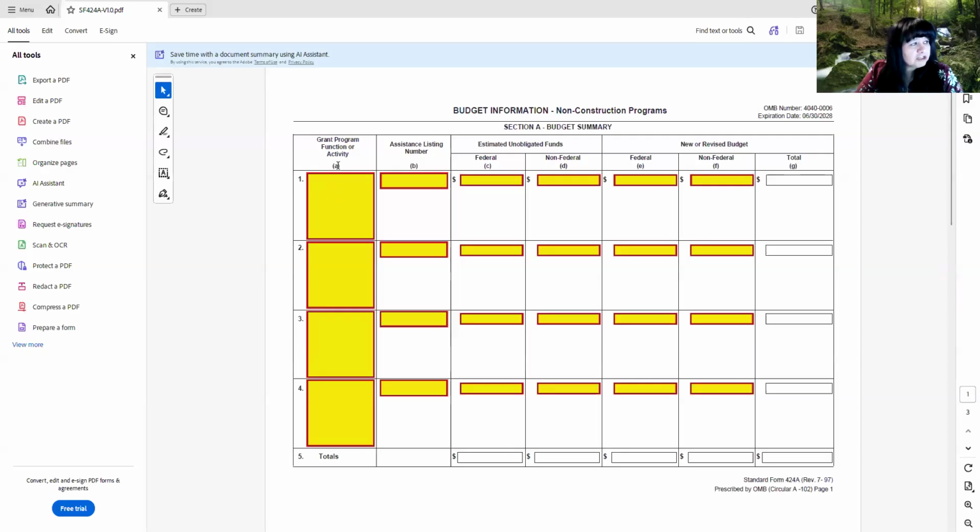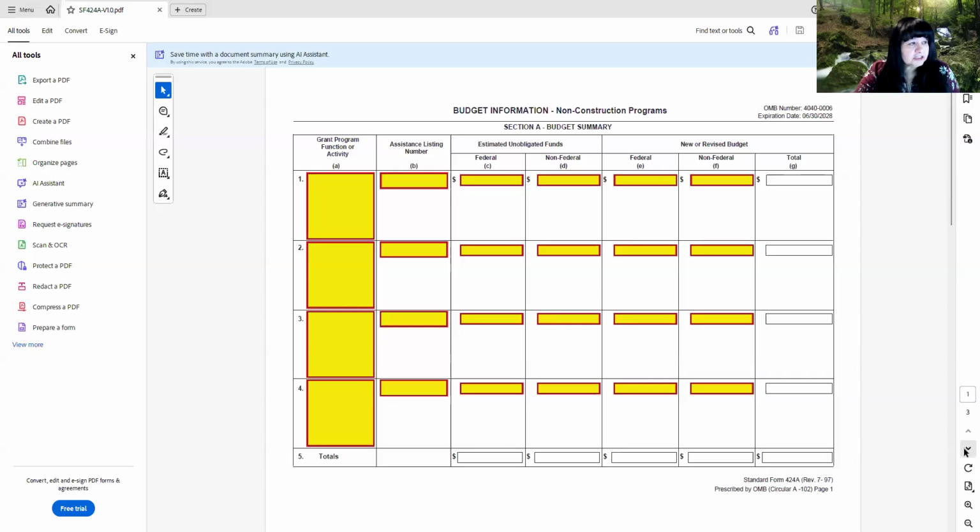When you fill in the information on the program grant, you can just type in Educational Opportunity Center. And then you're identifying the 84. My brain is so fried on all these numbers already, but you'll fill in the information about which is the grant, right? So for EOC, it's 84.066A. So you'll fill that in B. And then you won't put anything in C or D, but in E is where you're going to say this is the amount of money I'm requesting. And then it totals across to G and it totals down to number 5. So there are subtotals within this.